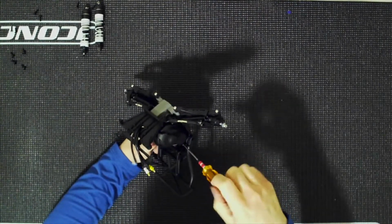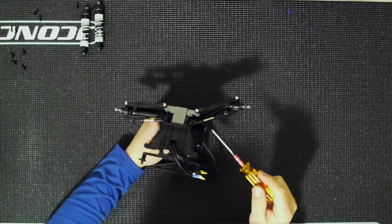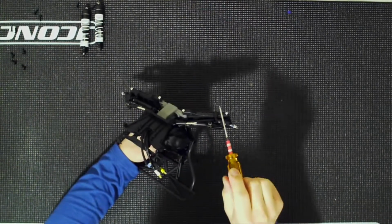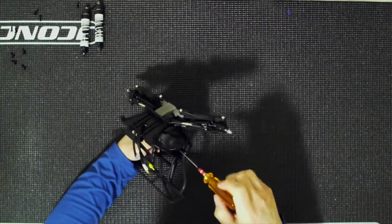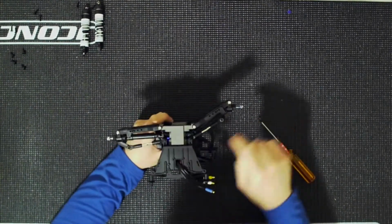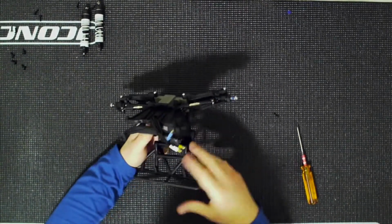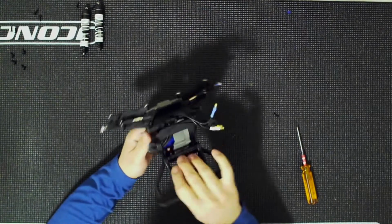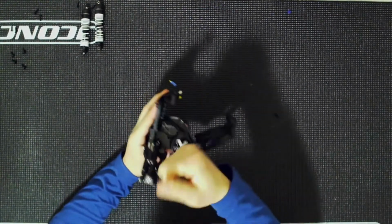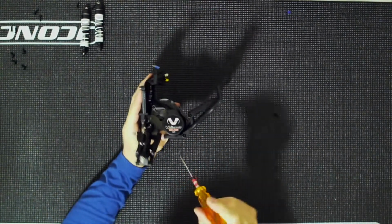Something that also happens once in a while is these screws will back out, and when they back out, it only holds the arm on one point. Then you'll hit something, break off the arm. If you're really unlucky, you'll actually break the transmission case, at which point you have to remove the rear bumper in order to replace these two pieces of plastic, and you have to just take everything off. So the screws, we removed one on that side, you're going to be removing this one here on this side.